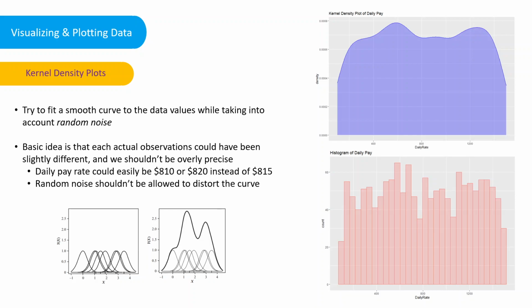So we're just saying for each of the values we actually have, let's plot what those values could easily have also been instead, and then let's fit a big curve that takes into account the overlap in these little miniature curves. And then we see that is the case up here as well. So compared with our histogram, we have smoothed out some of the variation and detail that we see in the histogram, and instead we have a more general display of this pattern.